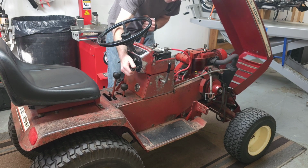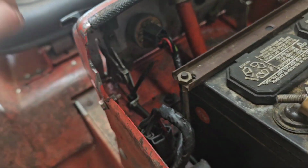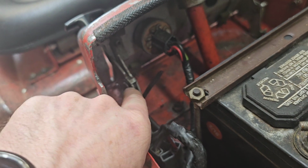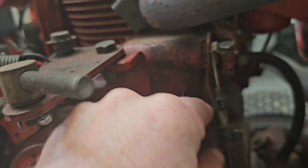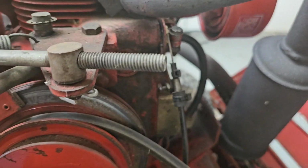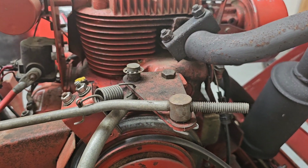Definitely got to do something about this throttle. There's no way to really put any more tension on this throttle lever inside of here. This is a one-piece design with a rivet holding it together. But down on this end I found this bracket in here, the screw was loose. And this was sloppy and loose over here. So I tightened that up and it feels much stiffer now. So I'm thinking that might do what I need it to do. We should be good there.